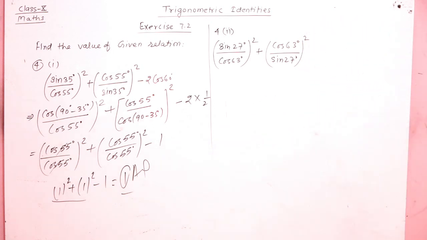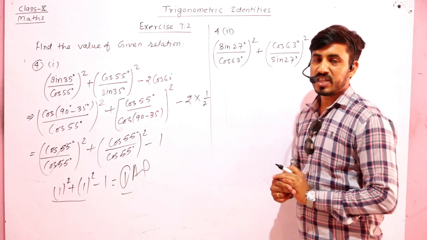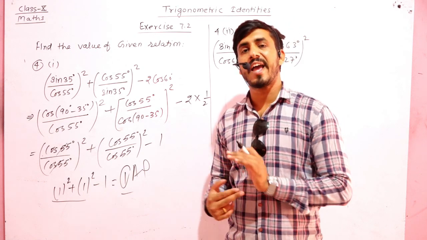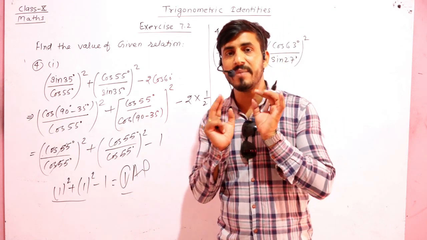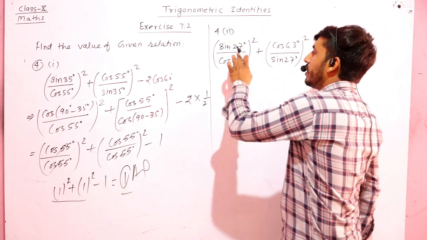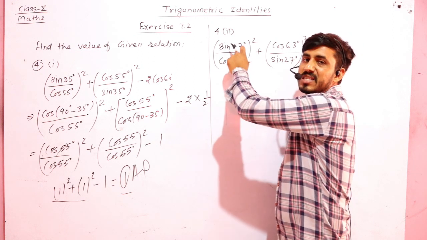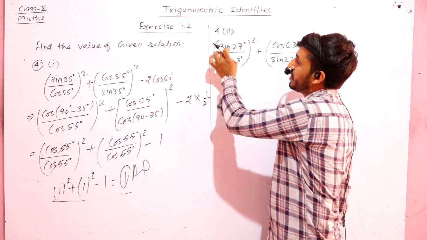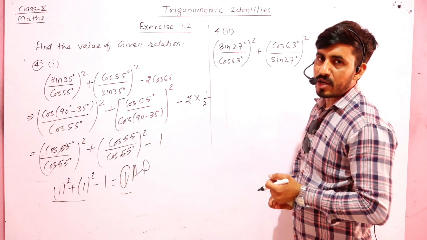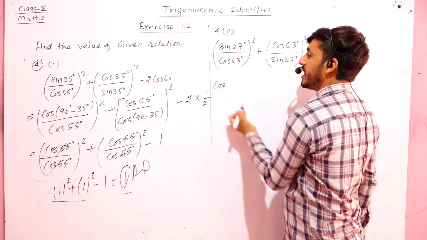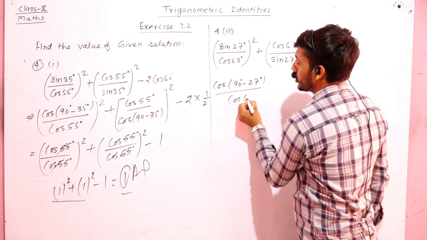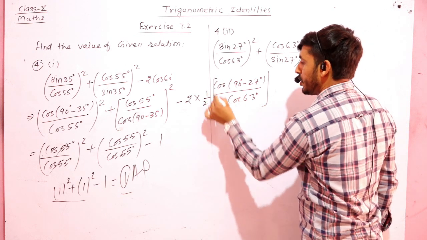Okay, so first, how we can calculate the value. First we have to change each and every function into its helping trigonometric ratio by using the complementary angle. As we want to change this sine into cos, how can we change it? First we take this as theta, it means I can see it as sine theta, and we have to convert it into cos. So how can we change? We can change it to cos (90 degree minus 27 degree), divided by cos 63 degree. So we have changed sine into cos here.